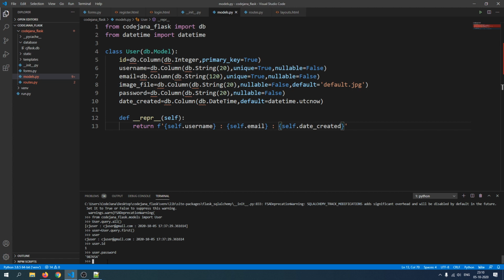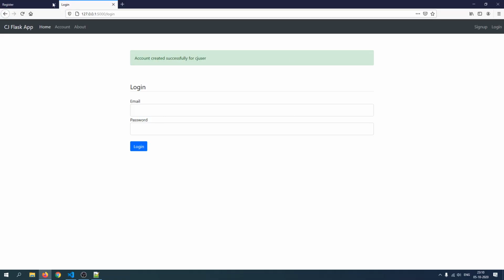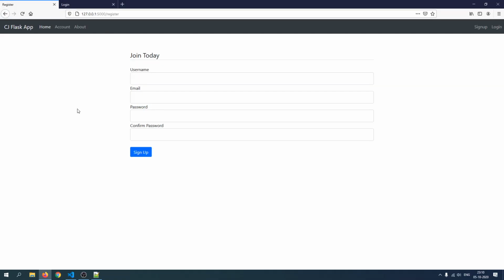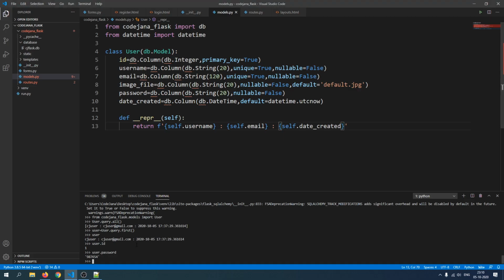All right, so now we have successfully added the information from our form. Now I cannot access the form, so that's why I have opened it in this tab, because our server is currently closed, and if I refresh it, the page is going to crash. So from this form, we have successfully added the information in our database, as you can see right here.